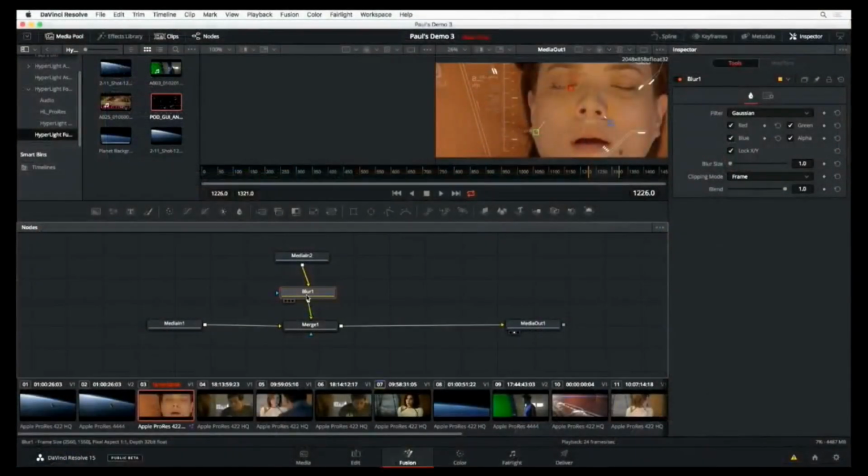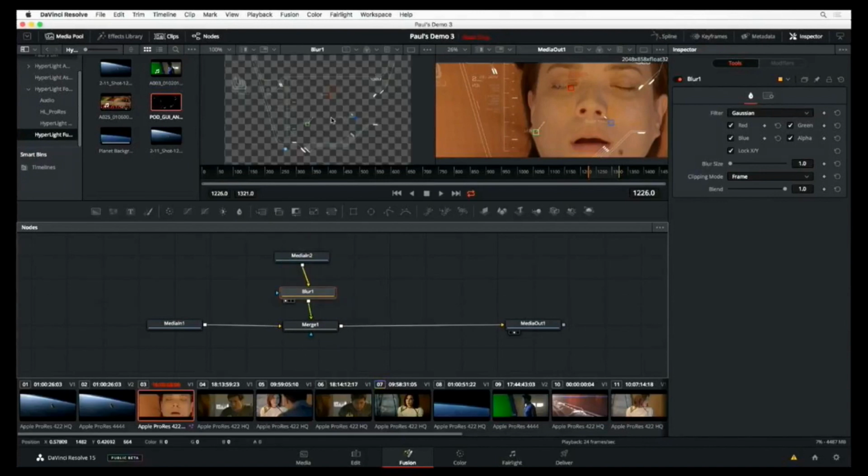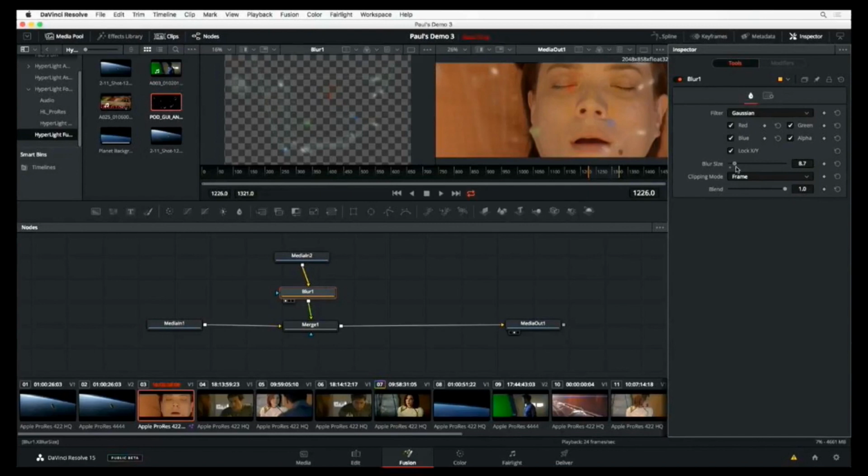So these two viewers that we're seeing right here are resolution independent. So I can put any node and view anything in any viewer. I'm going to hit the number 1, or I can take this blur node and just drag it up into this viewer. And I'm going to be able to see the node media in2, which is our graphic, with the blur effect. We're going to go ahead and change our blur to something a little bit mild, just like that.